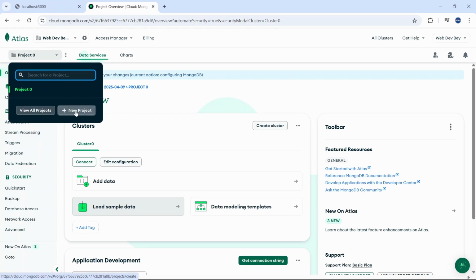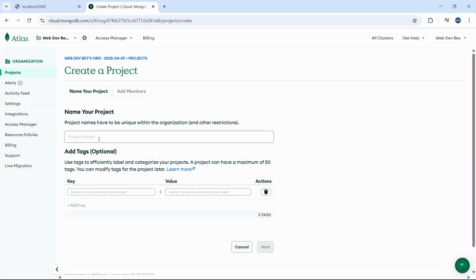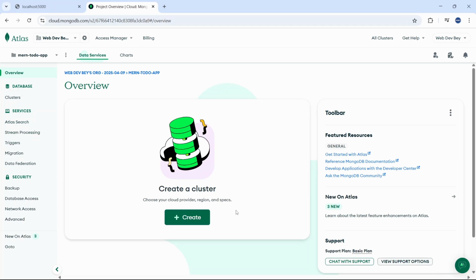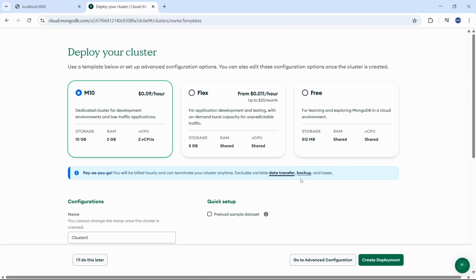So I will click new project, and here I will write MERN ToDo app. Then let's click next. Here we also need to click create project. Here we need to click this button.